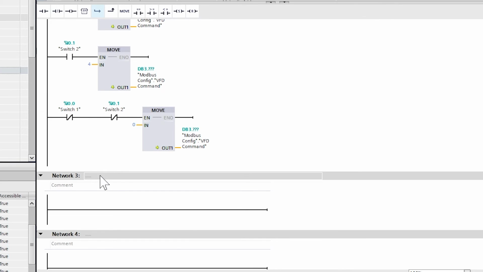And in another network, we're going to work on our speed. Again, this is not the best way to do it. This is just for a very quick switch operated way to mess around with this VFD. I'm just going to want switch 3 and switch 4. When I bump switch 3, I want it to increase the hertz by, let's say, 10 hertz. And when I bump switch 4, I want it to decrease the hertz by 10. So I'm just going to throw that together nice and quick now.